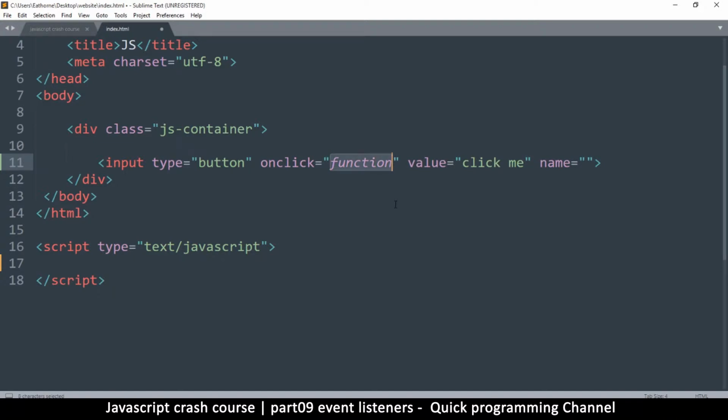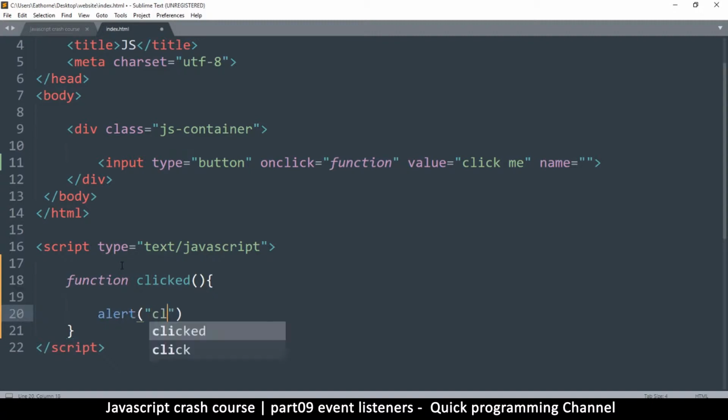What I need to do is refer to a function the same way. If for example I typed a function here, I say function clicked, that will be the function clicked. Let me do that, and then all I need to do is have an alert that says clicked as usual.